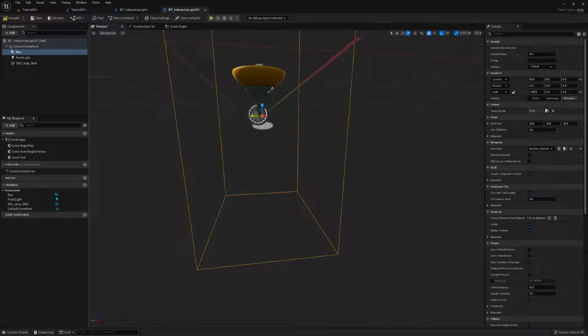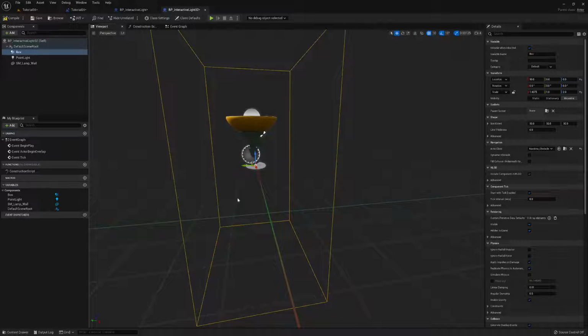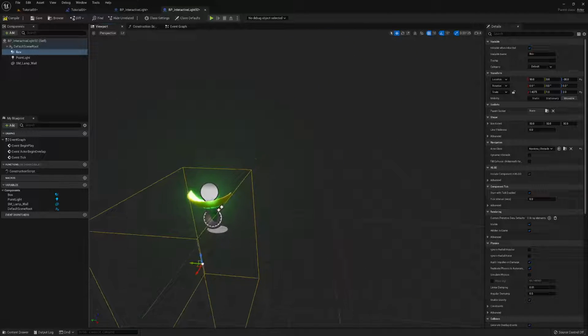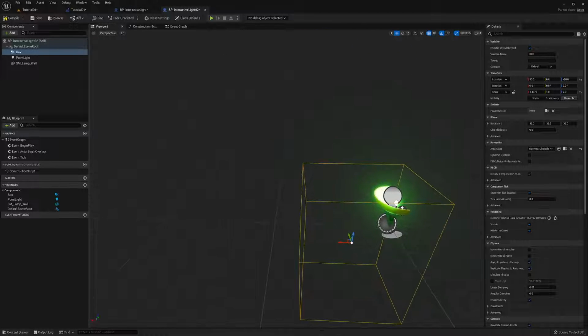I think this is going to be off the ground a bit. Maybe in fact we want that to kind of be more like that. Okay, looking good. So compile and save.